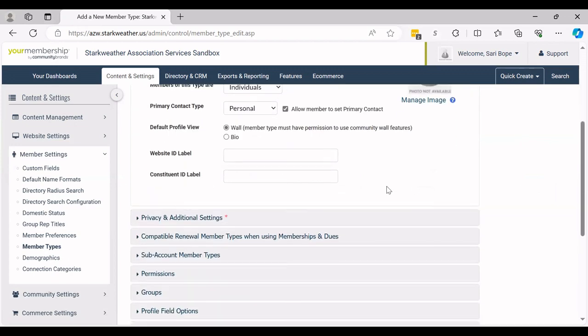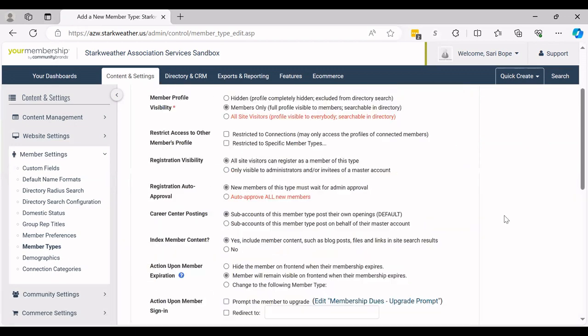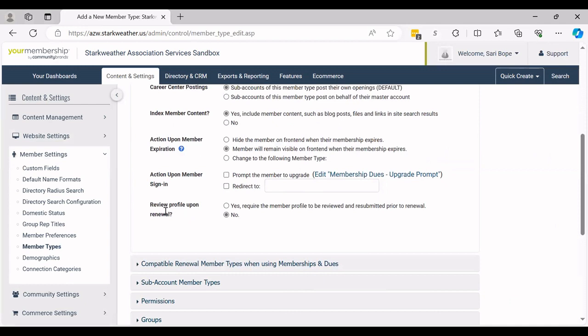So if we scroll down to the privacy and additional settings, you'll see this option here, review profile upon renewal. So that is going to require them when they're renewing their membership each year or each 6 months, however you have that configured, it will require them to review their information and update anything before they renew.